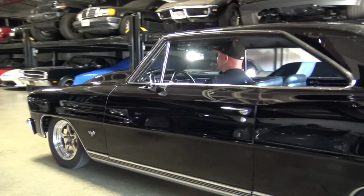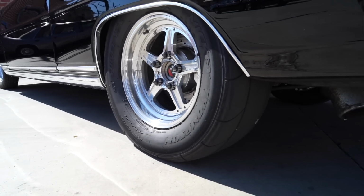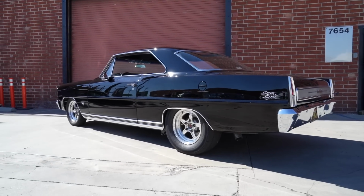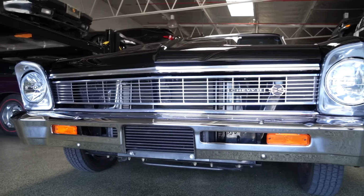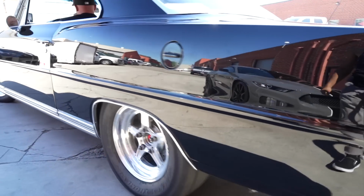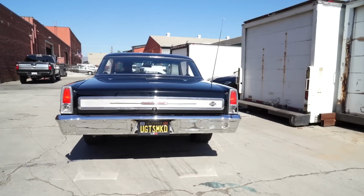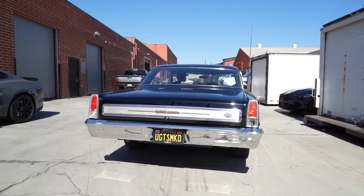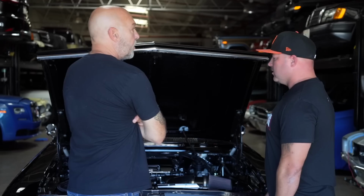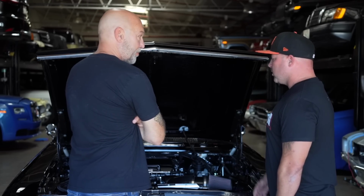How much horsepower are you making, and what are your quarter mile times? This combo typically makes 700 to the wheels. Last time I was at the track, I had some issues, but it was at LS Fest in Vegas. The car went 10.30, like a 4000 density altitude, and that was on 7 cylinders, and the transmission was blowing up. So right now it should be somewhere in the 9.50 range. Wow. That's plenty fast for me.